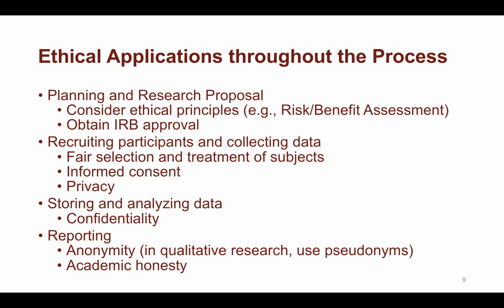And then at the reporting phase, the researcher needs to ensure participants' anonymity. So in qualitative research, that involves using false names or pseudonyms for your participants, not giving their real names in the write-up, or not naming the organizations that participated in your study. For example, if you have subjects from Springfield College, you're not referring to the college by name, you're referring to it a little bit more vaguely, a private college in the northeastern United States, something like that.